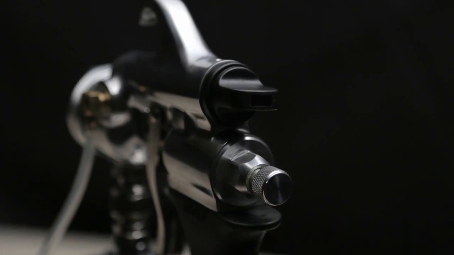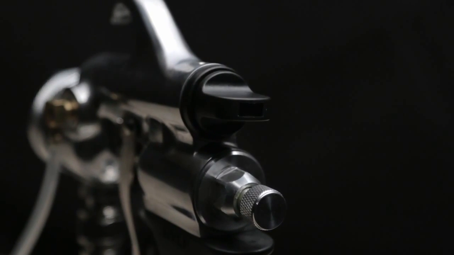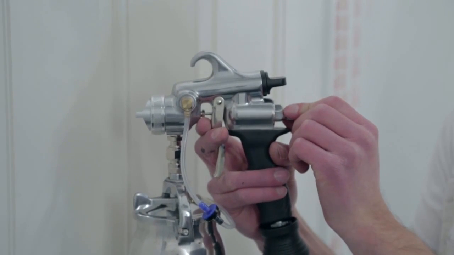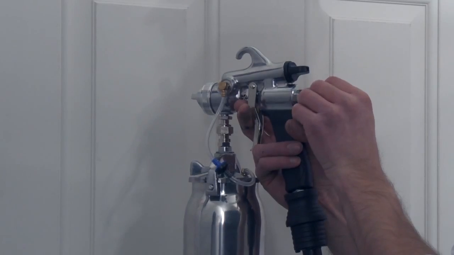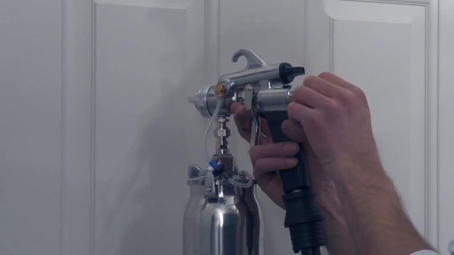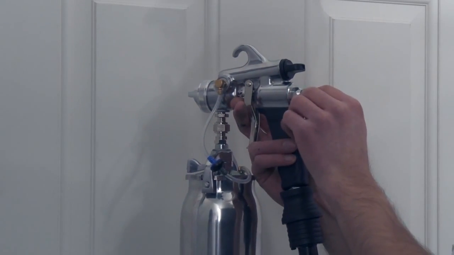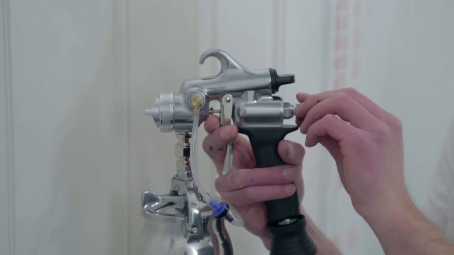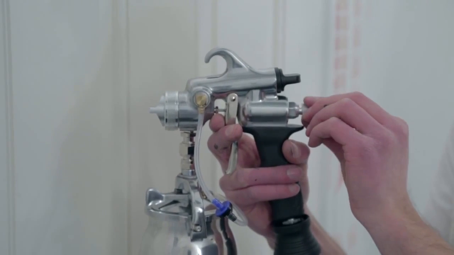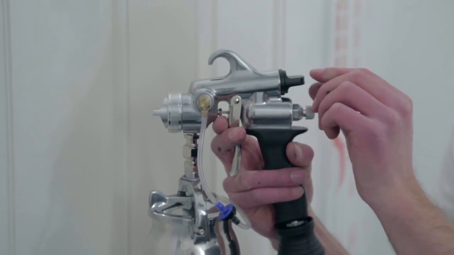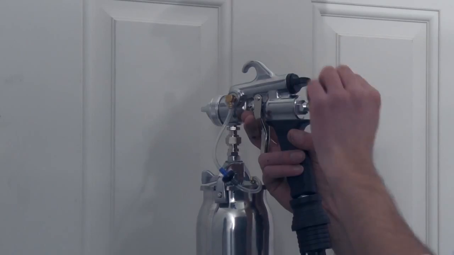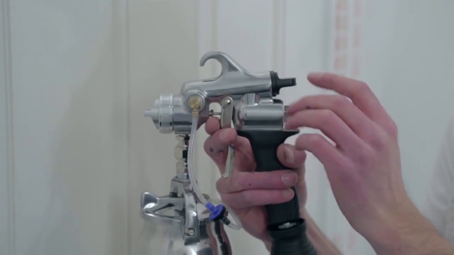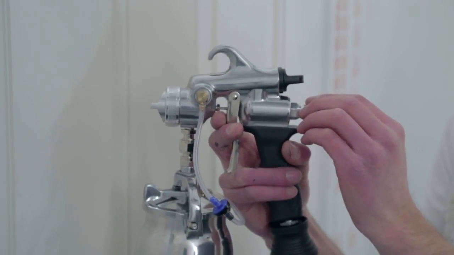Take care you don't overturn this knob, as it can get damaged and may not operate correctly. The lower knob adjusts the flow of material being sprayed. Turning it anti-clockwise increases the flow, and turning it clockwise decreases the flow. It is always recommended to start spraying with this knob fully closed in a clockwise direction. When the trigger is pulled in this position, only air will flow and no paint or material will be sprayed. Moving the spray gun in the direction you'll be spraying, you should now slowly open the flow adjustment knob, turning it anti-clockwise until a perfect spray pattern is achieved and at a speed you feel comfortable with. This method should also be adopted when changing from a wide spray pattern to a small spray pattern, otherwise too much coating will be applied and result in the coating running.